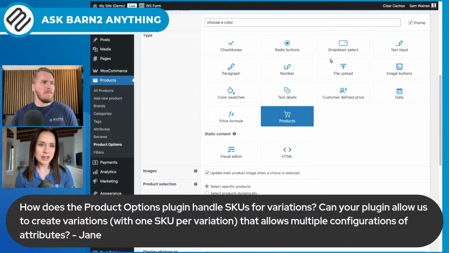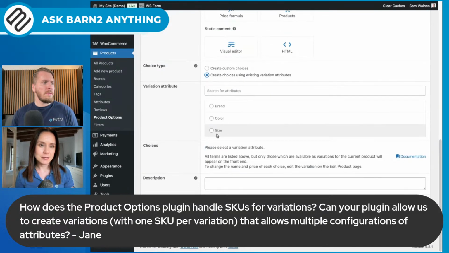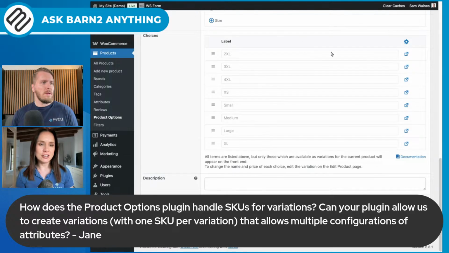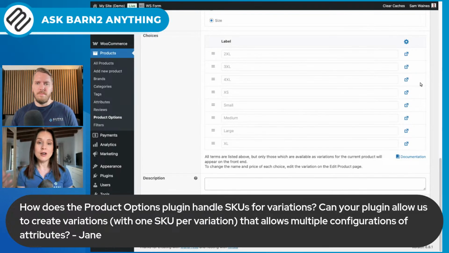Have you got that open where they've selected the variation? Yeah, this one here. You create choices using the attributes. Those are attributes that are pulled through from your variations, and that's the way you should do it. So each of those does have a SKU. Basically, the customer is buying a normal variation.